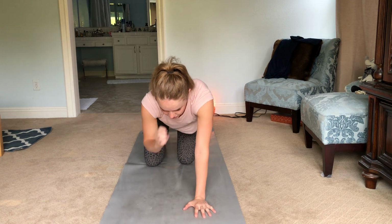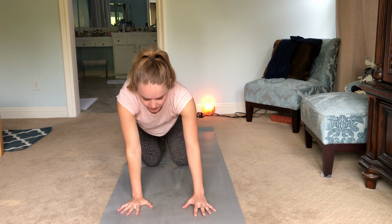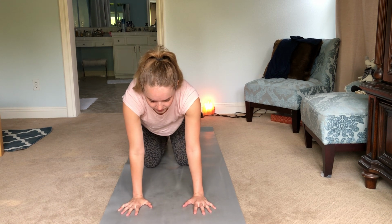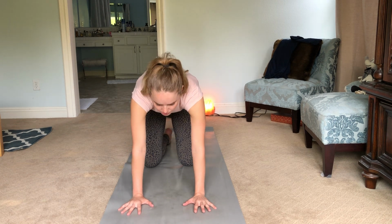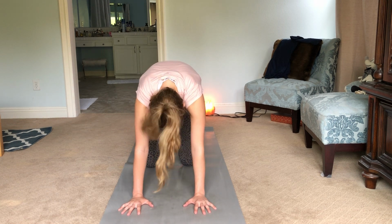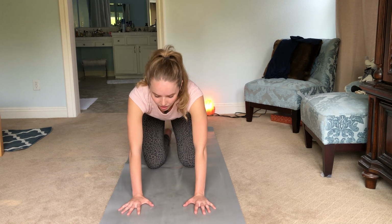Go ahead and bring your shoulders in alignment with your fingertips and find a place of stillness here with a flat spine. With your next inhale, sink your belly down and open your chest up towards the ceiling. Take a breath here. Exhale, round through the spine. Bring the head towards the tops of the thighs. Inhale, sink your belly down, gaze up. Exhale, round through the spine.